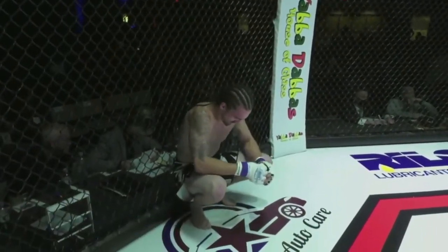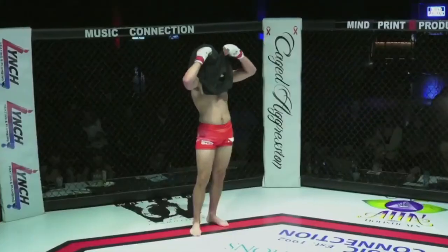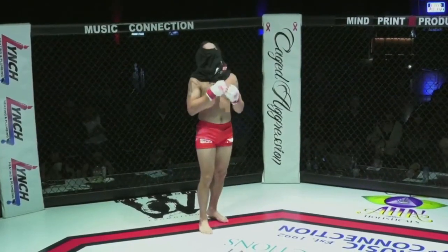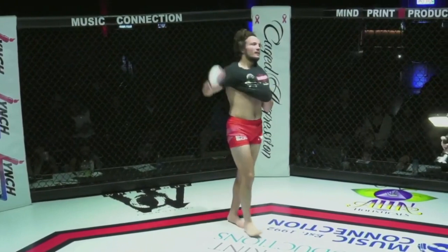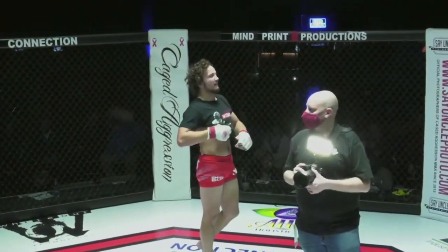Now, sitting in someone's guard, all that did was change the level of the game. We've got three levels: space, close, and ground. Being able to sit there and dictate that is first and foremost. When nobody's really scoring anything too crazy, you go by ring generalship, right?